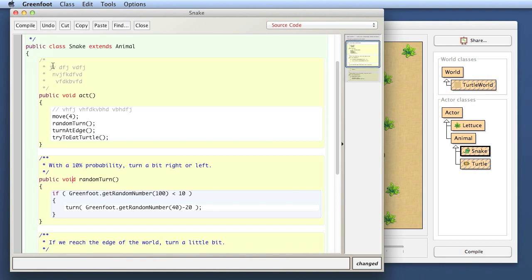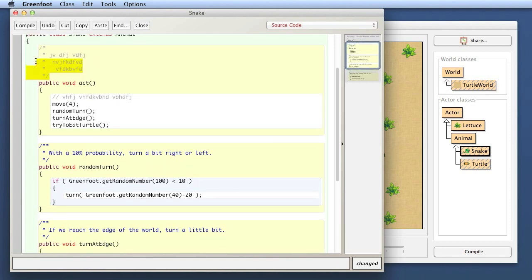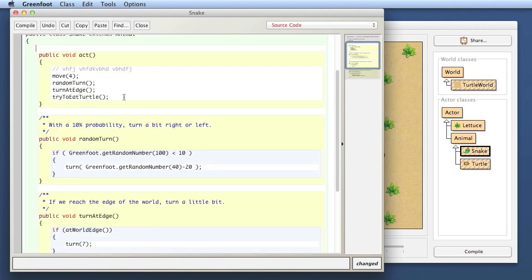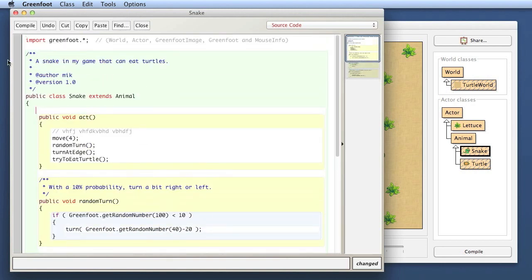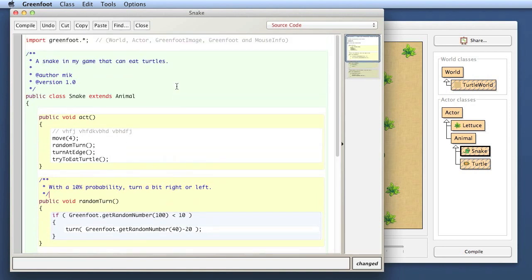Whereas the other ones, with a single star, shown in gray, are just general purpose comments that make general remarks to a maintenance programmer. So we see those fairly rarely, but in a well-documented program we will always have a class comment starting with slash and double star, and a method comment in front of every method. That is the structure of the class and the three different styles of comments that we have available to comment our class.